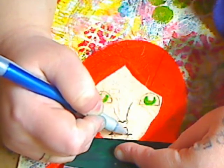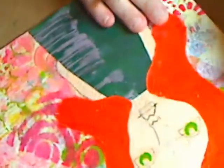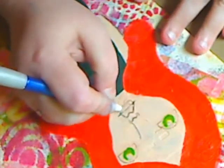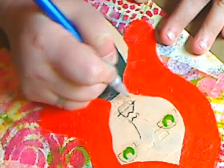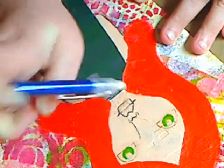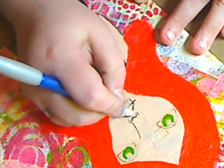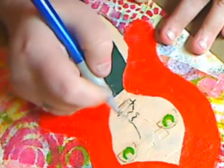And then I'm going to go in on this side. And this is going to make it flat, but I'm not going to worry because I can fix it once I turn it the other way. So you see, now we're more even. And yes, that doesn't look fantastic, but what I'm going to do is take just these corners and round them, and take them and round them. And remember, you have texture underneath here, so it's not the biggest deal. And then now you just go in with your pencil, and because we're on acrylic, it makes it much easier. And you just clean it up a little bit.